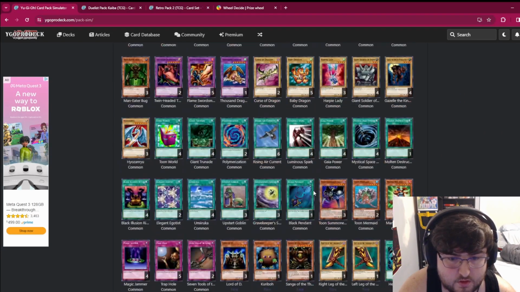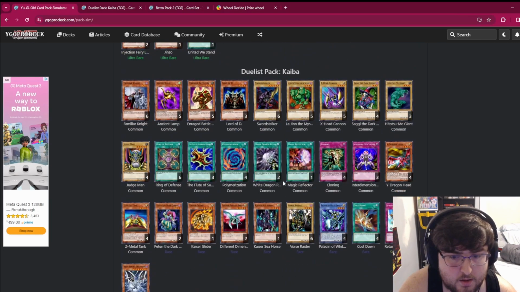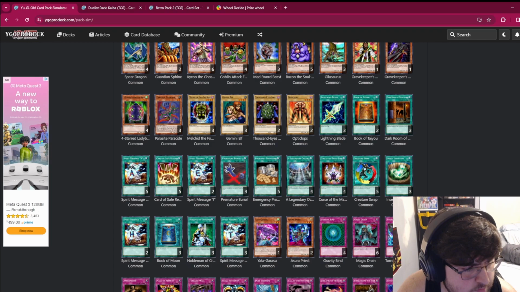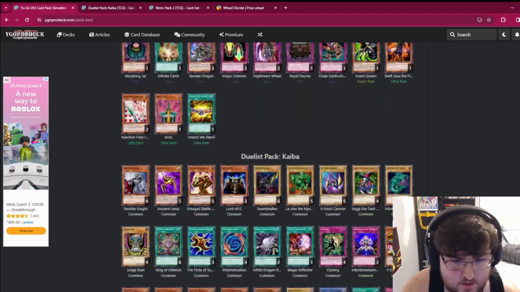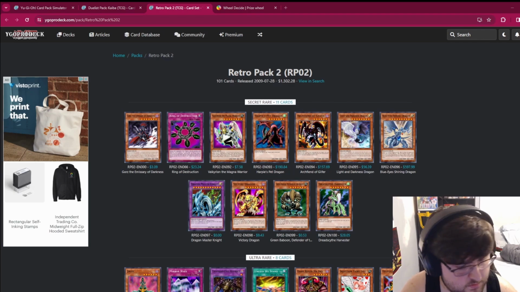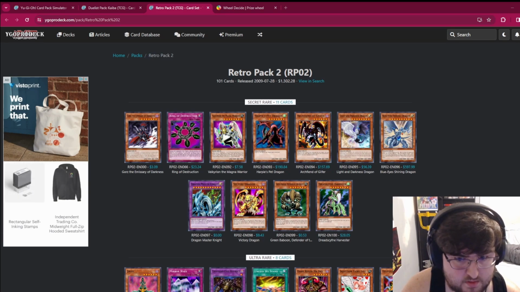Okay, so that was our Light of Destruction. There was our Retro Pack. There's our Dark Legends. Duelist Pack Yugi, Retro Pack 2. I gotta see how we want to do respinning. Yeah, no, because the only thing that I'm really miffed about is Retro Pack 2, because we missed out on Lad.